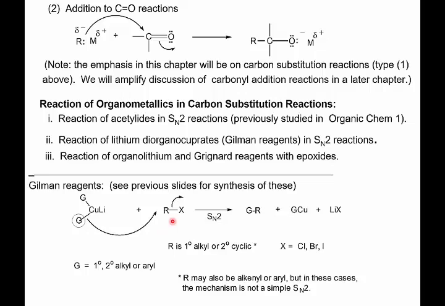Now the RX that we show here, in order to achieve an SN2 reaction, must be primary or methyl. As well, it can be secondary cyclic. Now this is an interesting technicality. It can't be just any old-fashioned secondary. It can't be an open chain secondary, but it has to be secondary cyclic. But anyway, if you bring together these types of reactants, the organocopper Gilman reagent with a substrate that can undergo SN2, you get a favorable SN2 reaction. The G breaks off, bonds to the R, making this product.